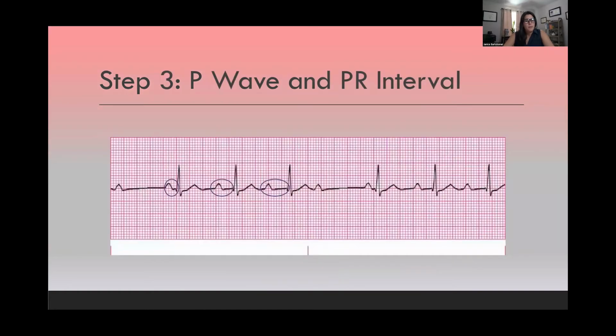Now, look at the P waves and the PR intervals example here. See how there's a P wave at the beginning of this QRS, same with this one, same with this one. However, look at the PR interval. Look how it elongates. The first one is shorter. The second one gets a little longer. And the third one, whoa, big, longer one. And then there's a pause there, almost like a QRS didn't come or a beat didn't come. That's where we're looking. This is abnormal.